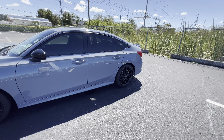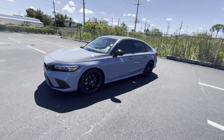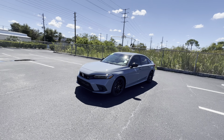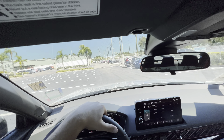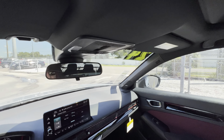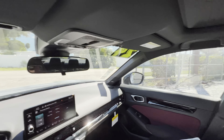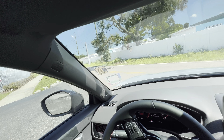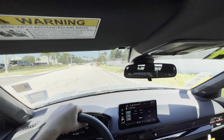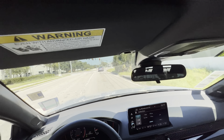Let's hop out to the cargo space. The hatch isn't electrically assisted but it's a very easy process. We have two latches to fold down the rear seat in a 60/40 split — you'd expect to fit a 50 to 55-inch TV back here. The opening is absolutely massive, although the wheel wells do protrude a little bit. Underneath the all-weather floor liner there's a little bit of secret storage. Under the foam we don't get a spare tire, just a fix-a-flat kit. The cargo space for a compact sedan is really impressive, and folding the rear seats is very easy. The trunk has a very lightweight aluminum feel.